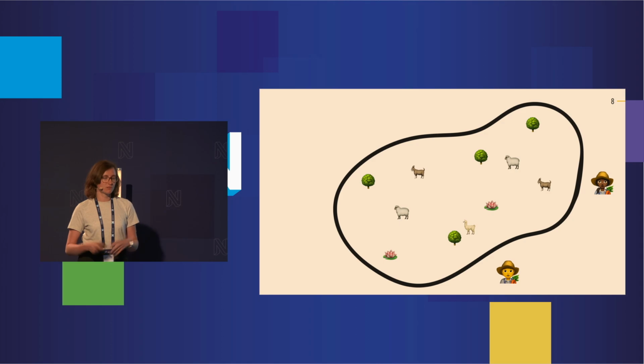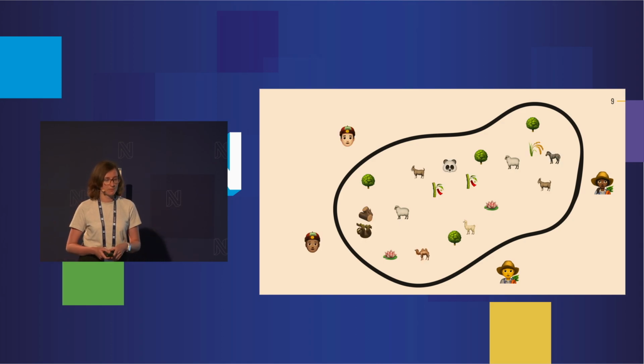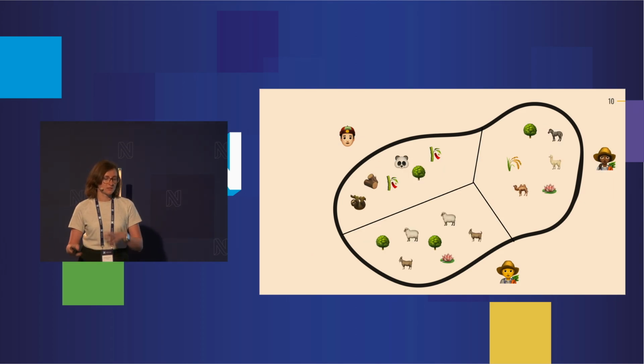And then the zoo is doing really well, so you decide, yeah, let's bring in some more exotic animals. Maybe we get a panda or a camel, and so we can attract more people to our zoo. That's really so nice. And then as you get more animals and more caretakers, it's starting to get a little bit more chaotic. And you just say, well, this person takes care more of the exotic animals, and the other one takes care more of the sheep and the goats. And everyone gets a little bit of an area in that growing zoo.